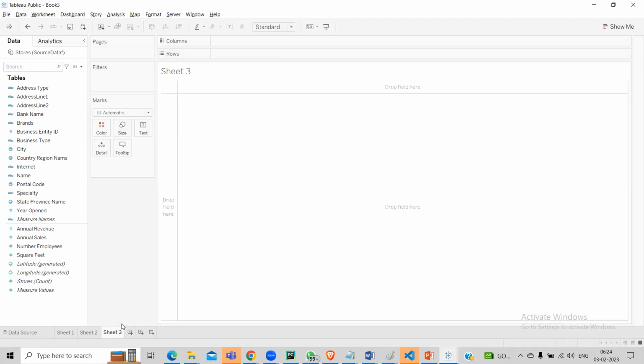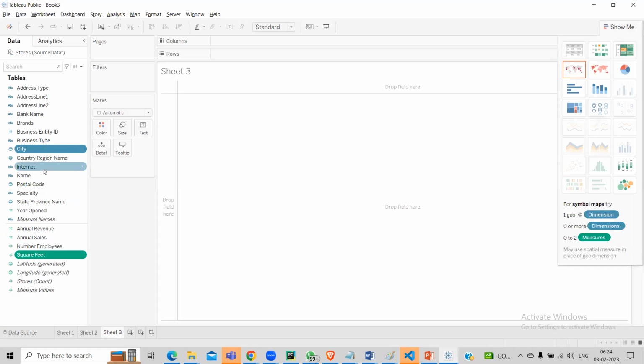Now let's see what happens when we select the other one. I'm going to select city and let's say square feet store. If I select city and square feet store, these are the graphs which are possible. It is possible to have a pie chart also. A city pie chart will be too big, right?